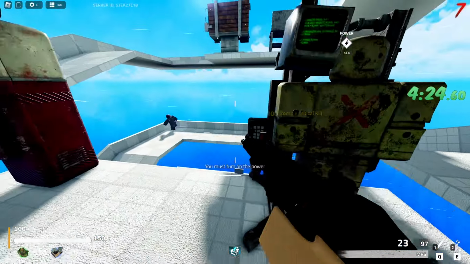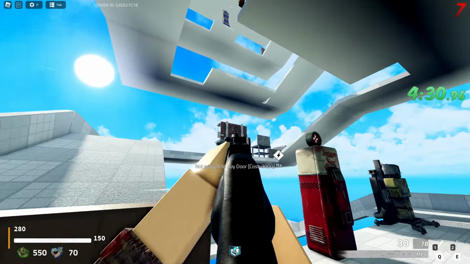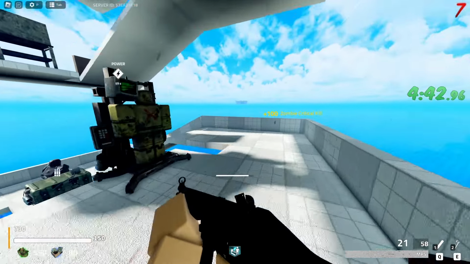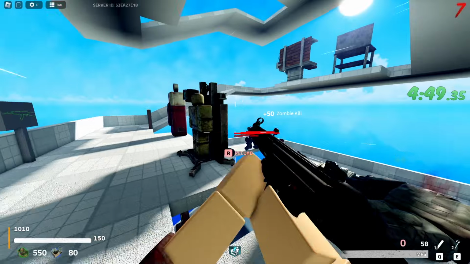So, what is this? Oh, that's okay. That's to upgrade stuff. And of course, Jug is here. Oh, okay. So, there's multiple of these stations. Nice, nice. I'm honestly not that interested in any of these wall buys, so I haven't really been paying attention to them too much, but this is the SKS. I think I'm just going to wait for the box. Might as well. I'm interested to see what kind of wonder weapons there are.